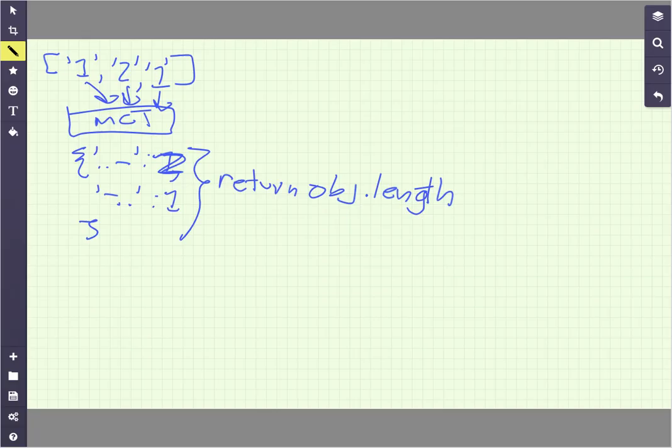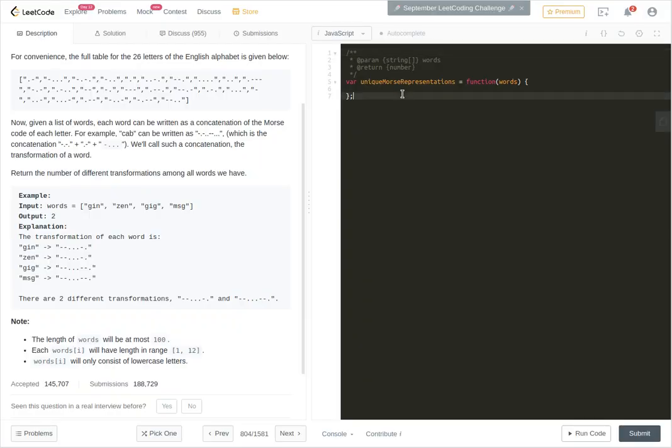All right, let's get started coding this. I guess we'll just do it right in here. So, a little pseudocode. We'll need a transform-to-Morse-code function of some kind.